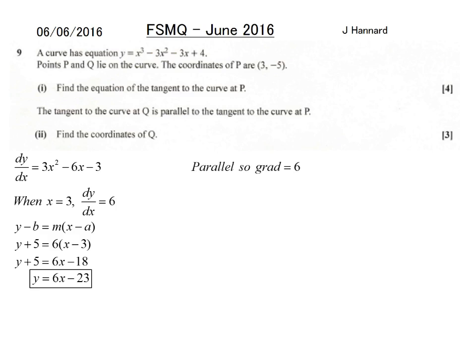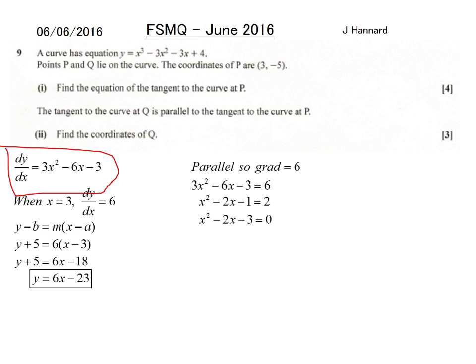Well, it's parallel, so the gradient equals 6. So set the gradient finder equal to 6, which is dy/dx, by the way. That's what dy/dx does. It's the gradient finder. That's a common factor of 3 there, so I divide throughout. Rearrange, and that's a lovely quadratic because it factorizes to that. We're getting x to be 3, which is brilliant because that's that there, so I know I'm right. And my other value of x equals minus 1 gives a y of 3, so Q must be (-1, 3). So a nice 7 marks to get for question 9 there.